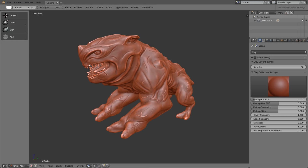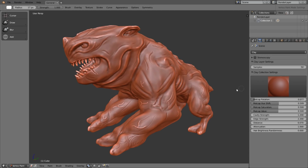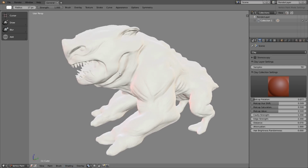Press T for opening up the tool shelf. But you can see the matcap overlay is still active. And to see what we are doing while vertex painting, we have to switch the shading from material or render it back to single color. Now everything is in white.